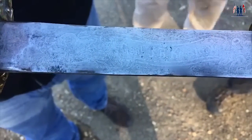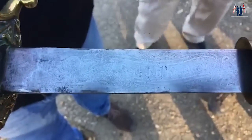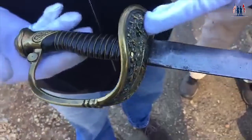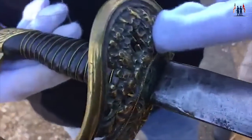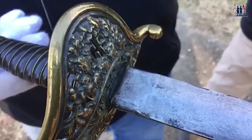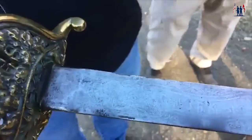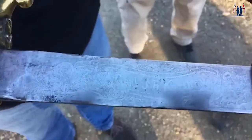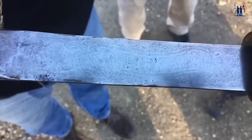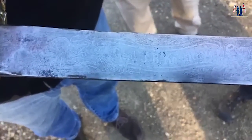We passed it among the historians as we were walking, Chris, here on the Sunken Road. All of us got chills holding it here. And you can see the CS right on the hilt of it. It was made by Kraft, Goldsmith and Kraft, which is the same sword maker that made swords for Confederate officers, including Wade Hampton. And this sword was captured at the Battle of Sailor's Creek by an Ohio cavalry soldier who got the Medal of Honor for capturing Kershaw's headquarters flags. And we have a written account from General Kershaw describing that.